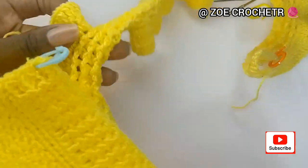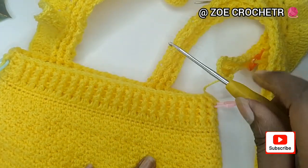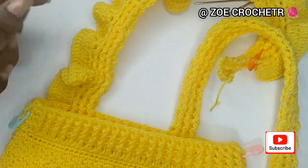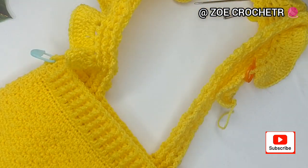And yes, we're done. So just 2 rows is good. You're going to come on this other side and you put the same thing that we did here. And once you're done with this, I'll teach you how to do the headbands. Okay, so go ahead and keep on working.